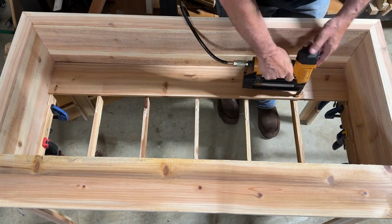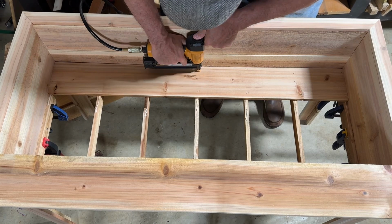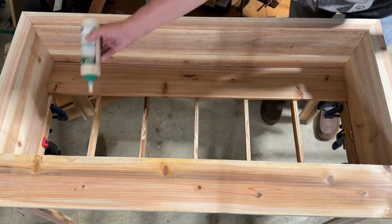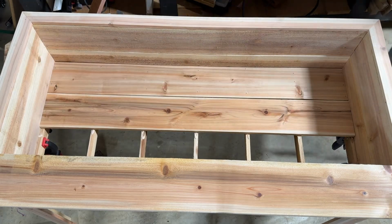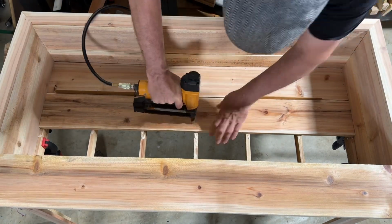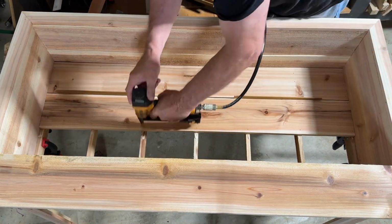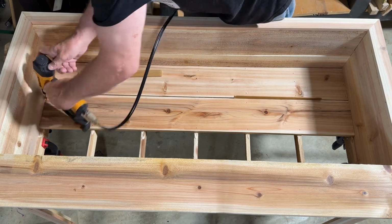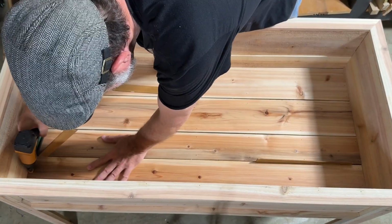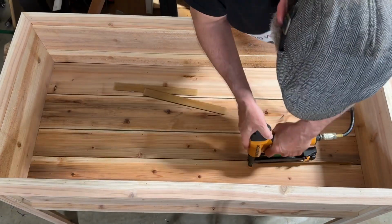I didn't put glue all over all those joists because, one, I didn't want to make a mess, and two, it gives me a little bit more time to work with shooting everything on with my brad gun. These are 1/8 inch spacers that I'm putting in here. Popping in 1 1/4 inch brad nails. I'm just peeking down through that 1/8 inch gap to find each one of those little joists, pick up my nails.